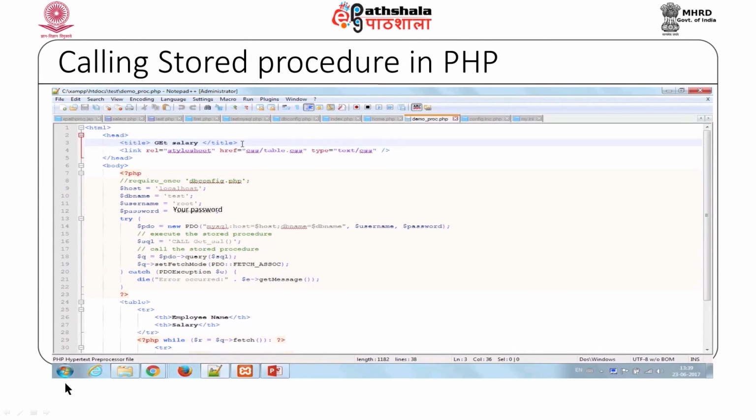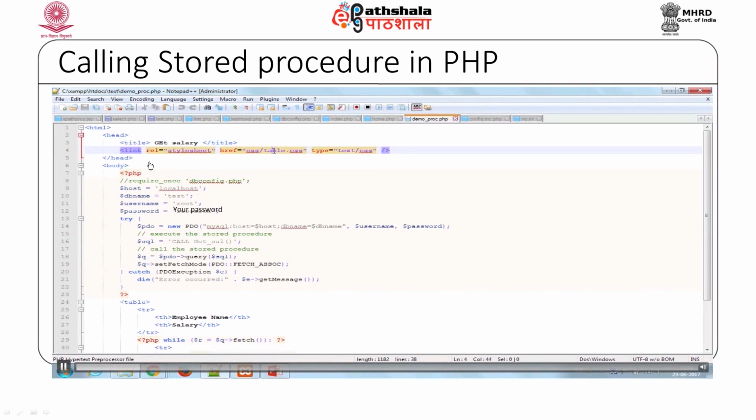Here, as you observe, I have written get salary as the title. The table and the HTML stuff you already know, we will not emphasize on it. Then the host, database name, username, password, whatever your password is.